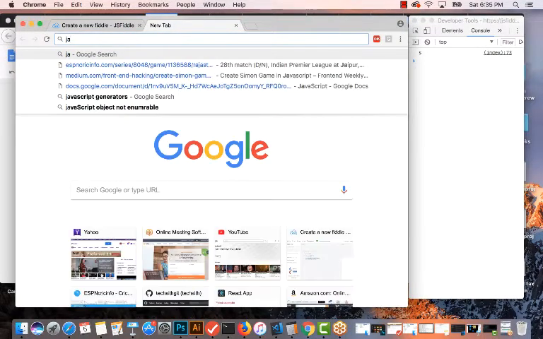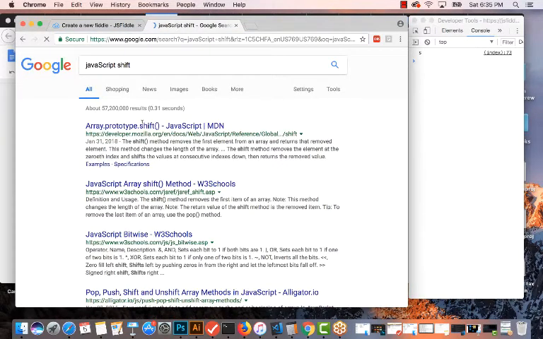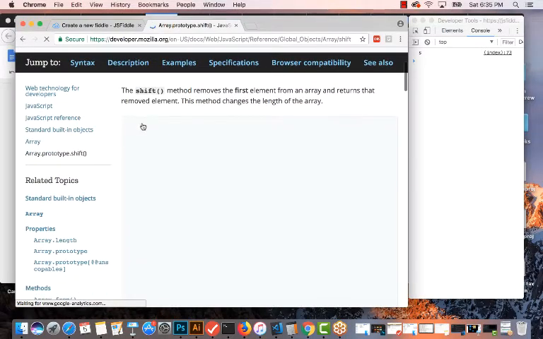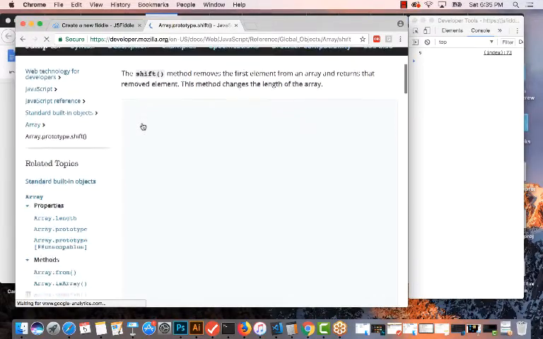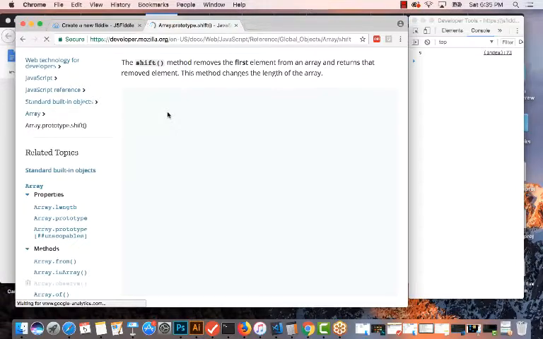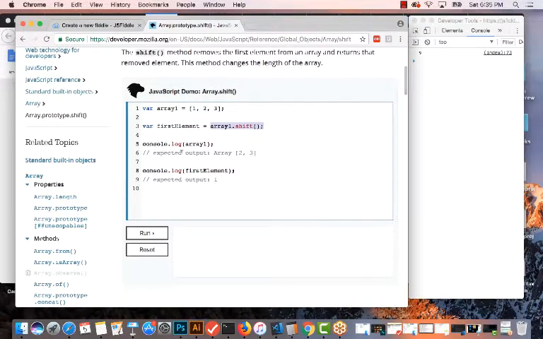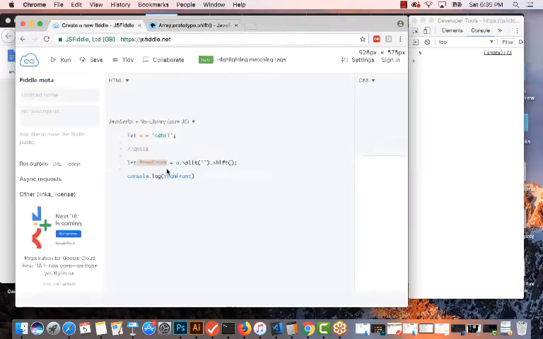Let's look at it. JavaScript shift. It removes it, but I think it's how it removes it. Yeah, shift removes the first element. Yeah, it removes it, but let's see. You're supposed to get back the first element like this, okay? And the output is supposed to be, you see here it works. Why is it not working? You see what I'm saying?